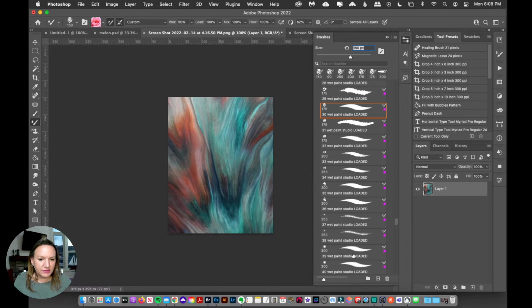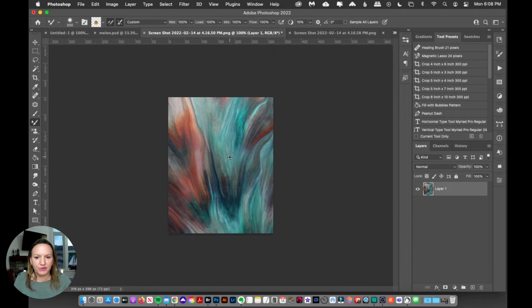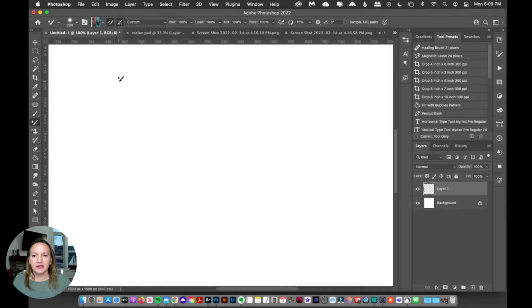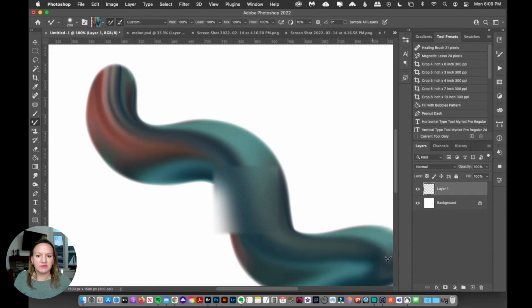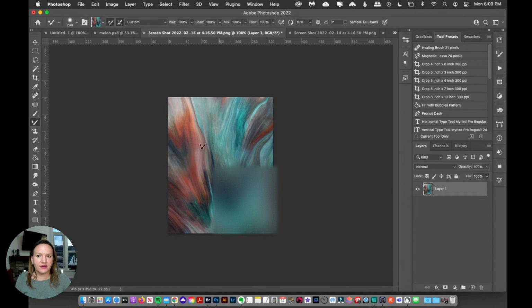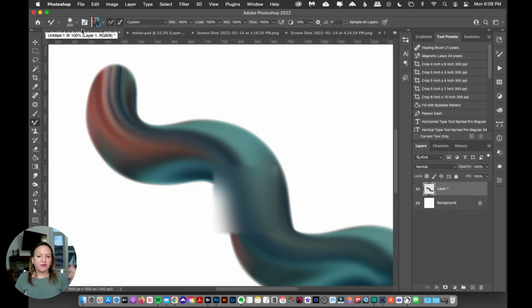Let me just do another demo here. I'll grab brush number 39, and let's see, option click, and I'm going to load up some colors from this little image. Again, it was from Unsplash. So let me go to my blank document, and now I've got some of those gorgeous colors from this area here. And now they're all blending. So it's like the world is your palette. Everything is digital. You can just click on any image and load up those colors straight into your brush.